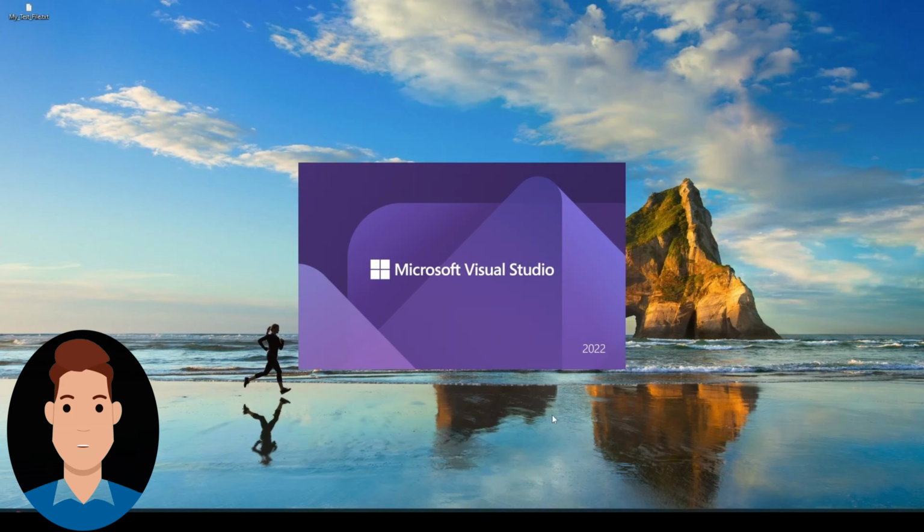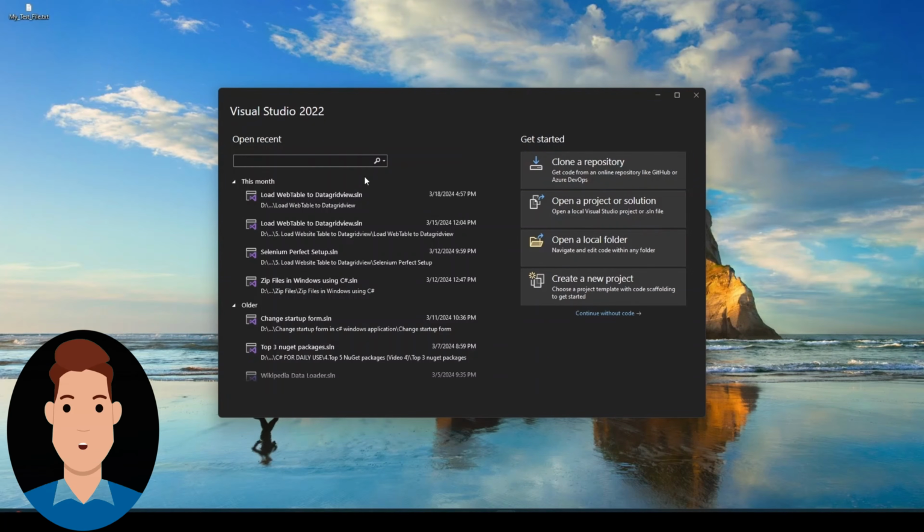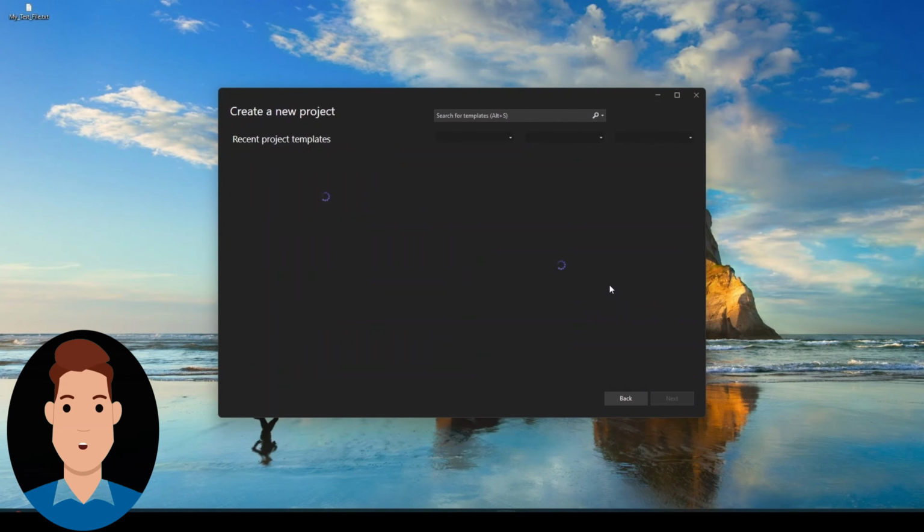Hello and welcome to my new tutorial where we will create a Notepad clone. To do this, we will first create a new WinForms project. Once created, you will have the form directly in the screen which you can populate using the toolbox.